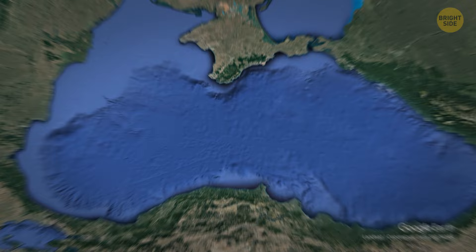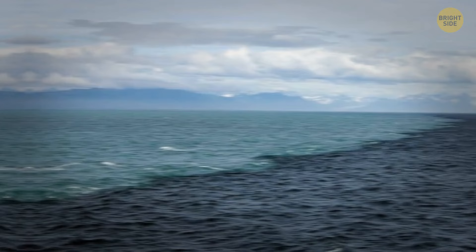On the other side, quite literally, there is the Mediterranean — and it's salty. A lot. But when this saltwater gets inside the Black Sea, it goes straight to the bottom. Freshwater is lighter than saltwater, and this creates stratification — a fancy term that simply means that the two types of water don't mix together.